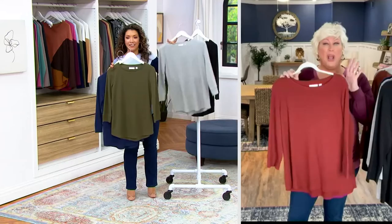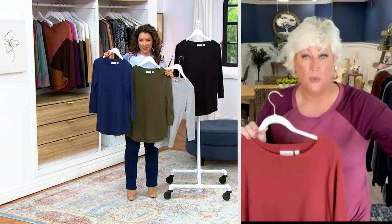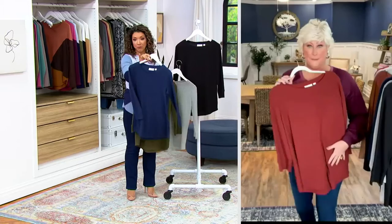I want to tell you, you will wear the mess out of this — meaning the shirt we had at the beginning of the show, and this one is your two uniform every day. Throw it on and look, it's a pull-together top right here. Kim, the colors are essentials and great in the fall.